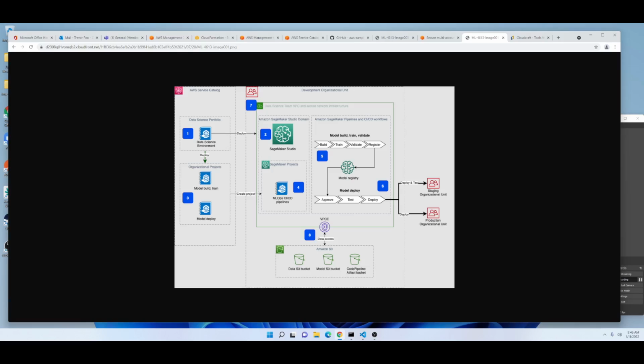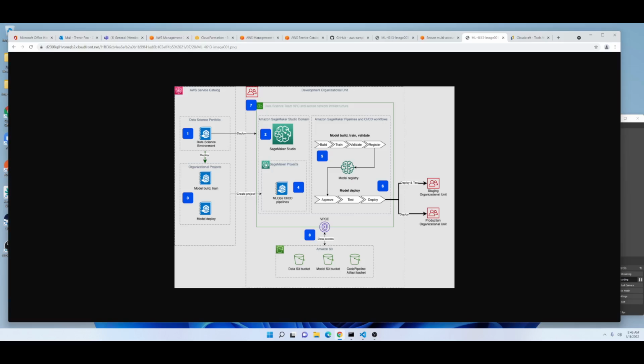SageMaker also has SageMaker Pipelines. Actually, SageMaker Pipelines is probably up here. SageMaker Projects is an idea to encapsulate a single ML workflow in a project.